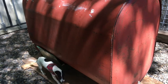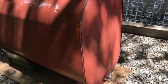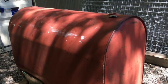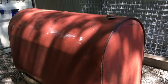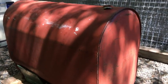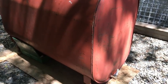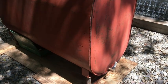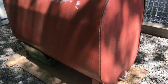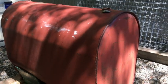I know you can find a lot of these tanks around for sale on Facebook Marketplace and where have you, and the reason probably for that is because once they start allowing rust into your fuel system, that's bad for injectors. So it's really important that a guy filters his fuel. I know they've got 30 micron filters out there, but you can actually see 30 microns. A 10 micron filter is a lot better.